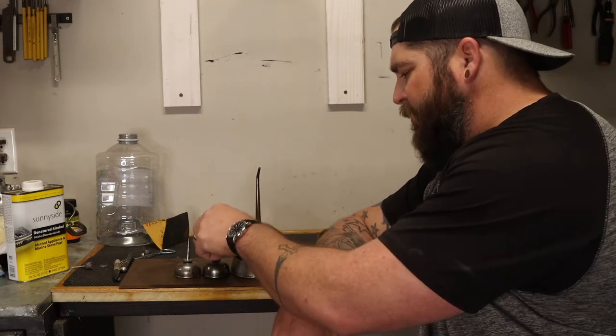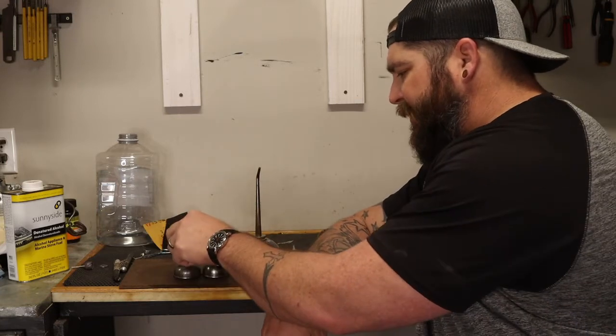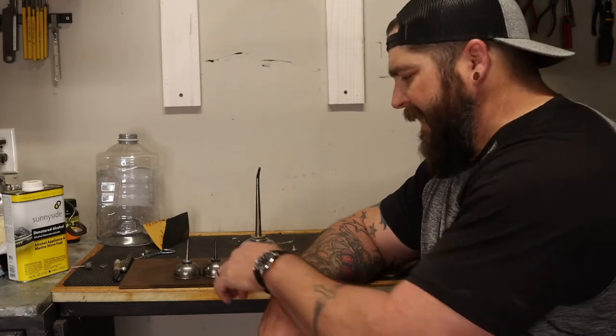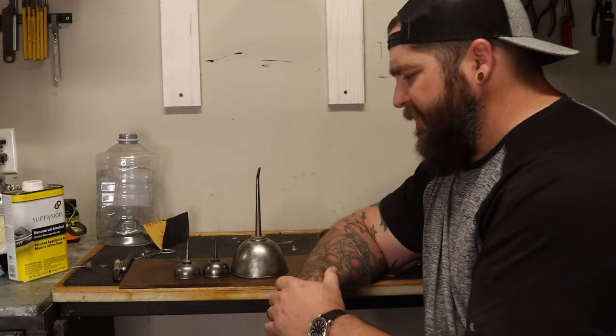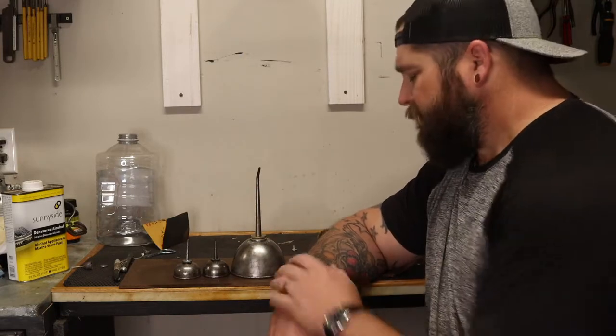And then in the Singer, the little one here, I got some gun oil, and then in the other small one I have some 3-in-1 oil, and I have them labeled on the bottom. I just wrote in Sharpie what they are, and if I change what I put in them, all I have to do is take some alcohol, rub it off, and rewrite on the bottom of it.